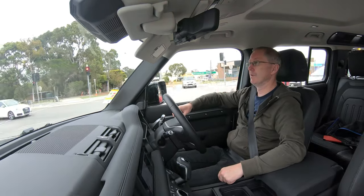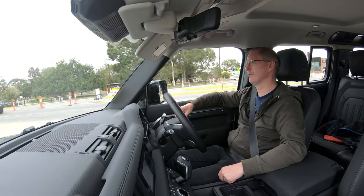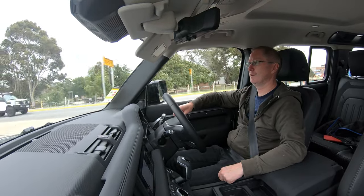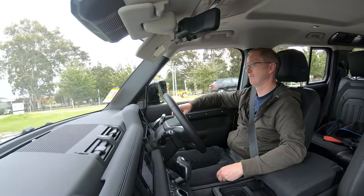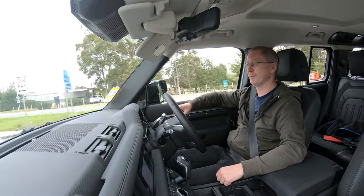Quite often when I'm reviewing or driving a car, you feel like you want to be in the top model because you want all the gadgets and the features just so you can play with them or enjoy them or what have you.